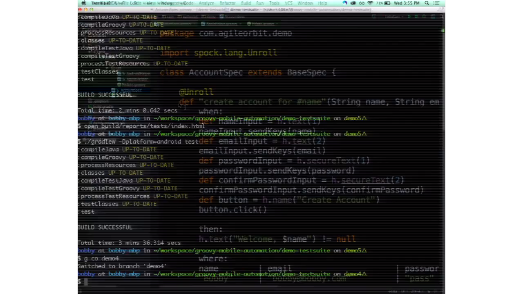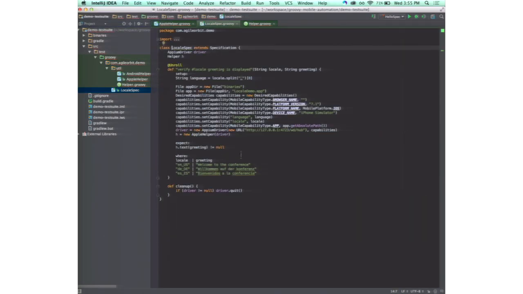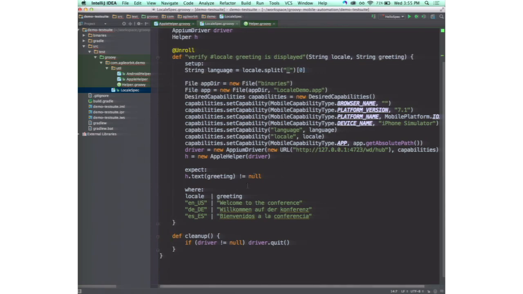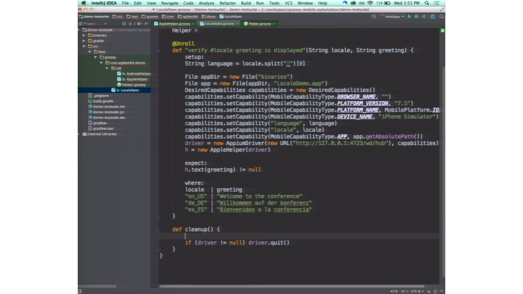I think it was 4 is the locale one. Yes. So as an example, here I'm passing in the locale for EN, DN, and ES, and it sets that locale. But I could just as easily have this cleanup method set it back to English. Honestly, that's probably a good idea, so you don't run into the problem that I ran into. In cleanup, I could write some code here that would do the equivalent of resetting my device back to English, back to region United States, or whichever region you're testing in. I would just do it in the cleanup method is what I would do.